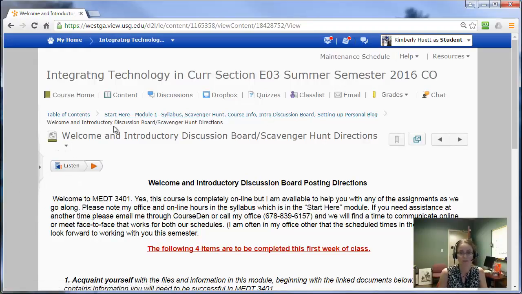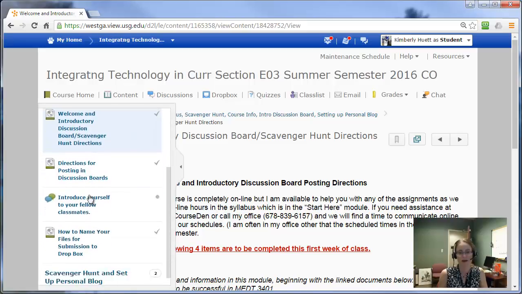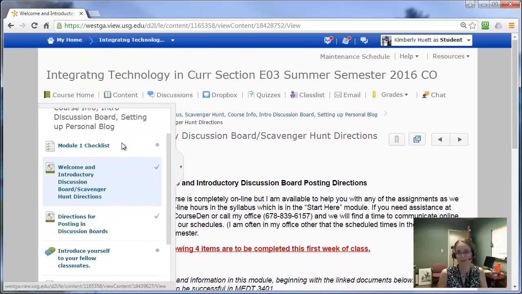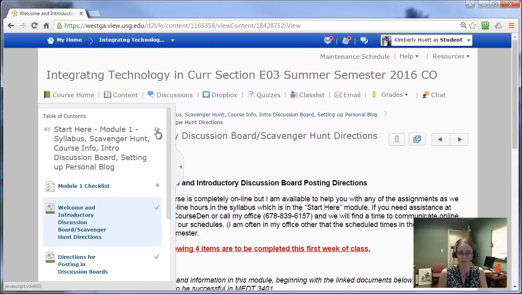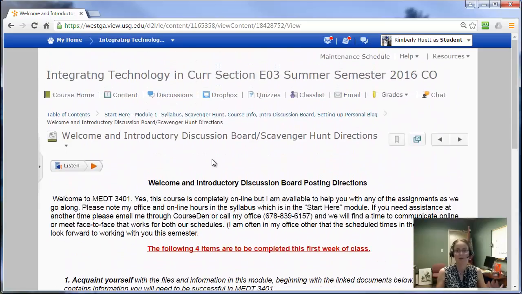Those are useful to take me back out to a higher level. Or I can use the side panel, and that will tell me where I'm at through all of the items. I love that. And as more modules get added, I can click this to go to the next module. Right now, the next module is the rubrics module, and it's not taking me there for some reason. That's okay.